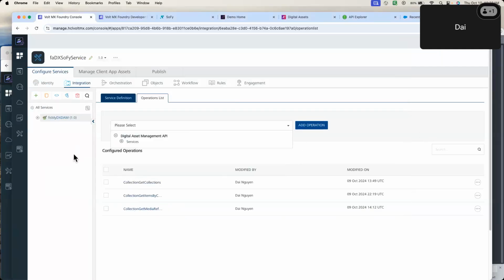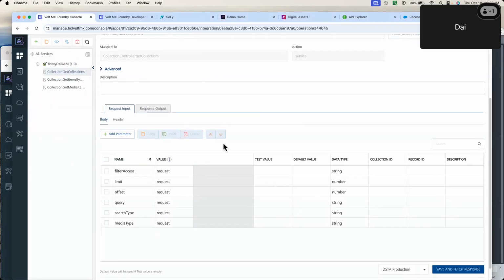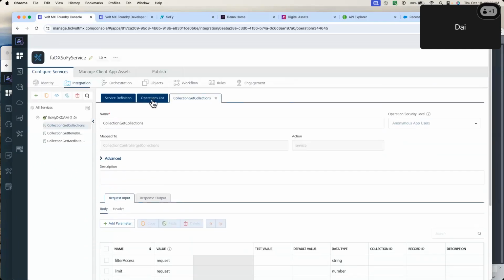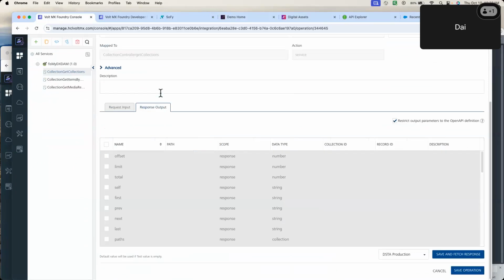I have done some of them already, for example this one, get all collection. And remember, the input parameters are set up by going through the motion of creating or retrieving the operation from the Swagger document. So all this is set up for you, including the response.